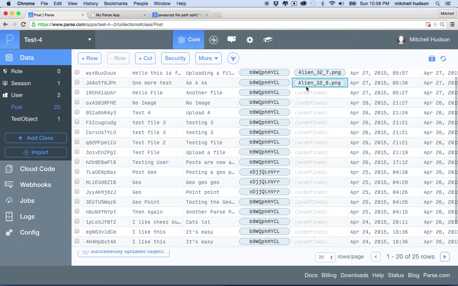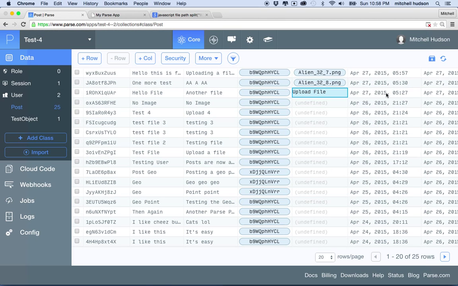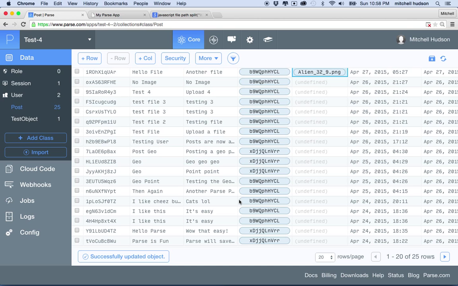So you can upload files this way. If you're in Parse and you want to repair or update a database, or set a file here manually, you can do it this way. Just double click, click upload file, and then I'll grab another file here, right? So I can upload those guys. So anyway, that looks like it's all working just fine there.